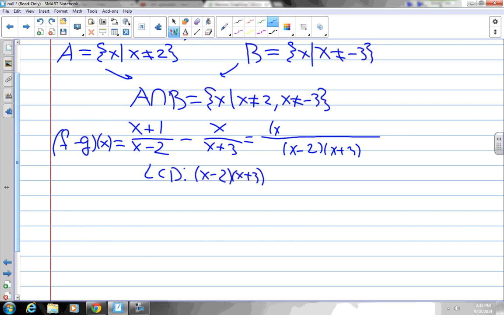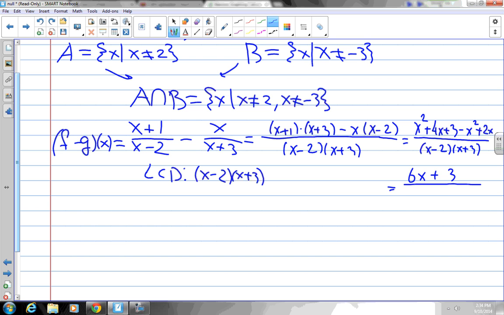In the numerator, it's x plus 1 times the missing factor, which is x plus 3, minus x times x minus 2. See what I did? I'm kind of skipping a step in there, but you should be able to see that, right? You see what happens? So FOIL, x squared plus 4x plus 3 minus x squared plus 2x. I FOILed and combined like terms. Sorry, I'm making those computations go faster because you're good at FOILing and all that stuff. So overall, that's 6x plus 3 over that.